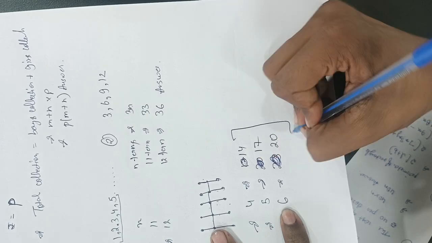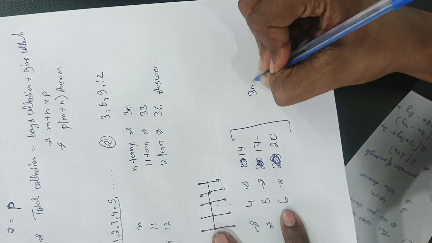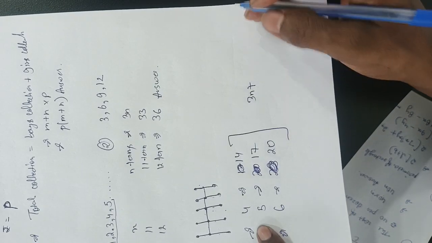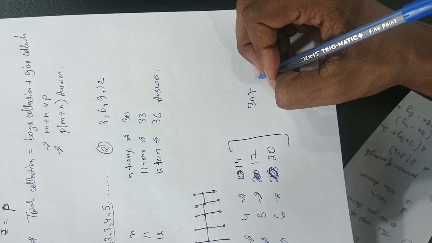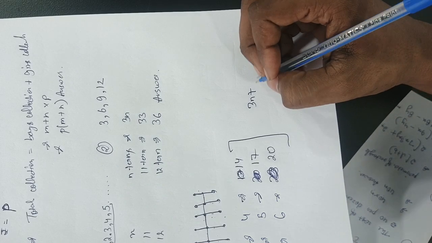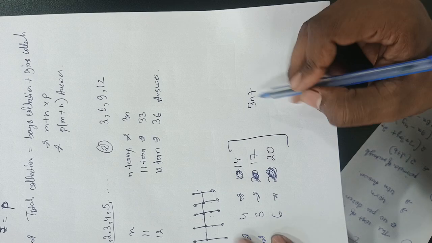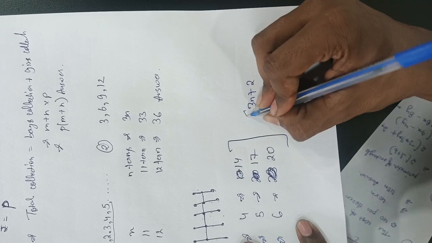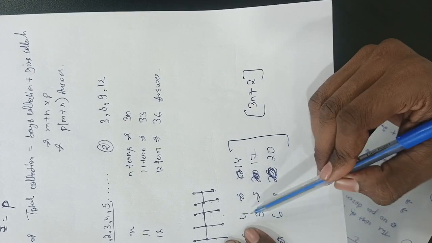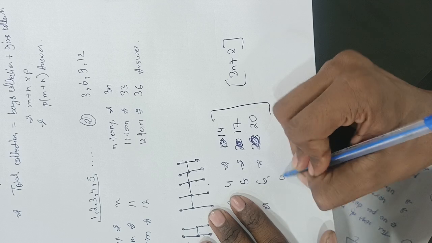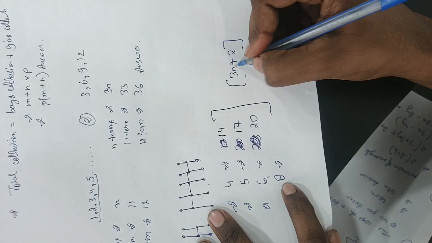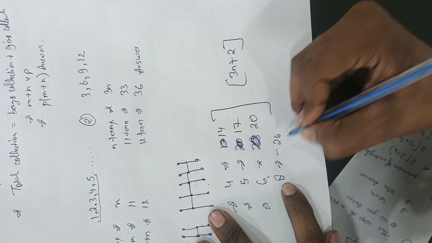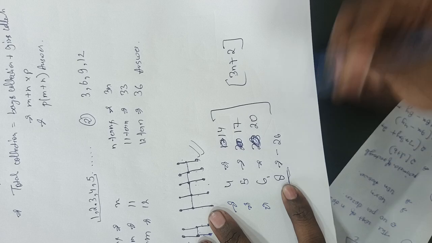Okay, and what will be the formula for this? The formula is 3n plus 2, if it is asked for the number of terms. Here the formula will be 3n plus 2. Okay, this is your formula for finding this, and if it is asked for 8, you have to put 8 over here. 8 3s are 24 plus 2, that is 26 matchsticks will be required for making this sequence for 8. Understand?